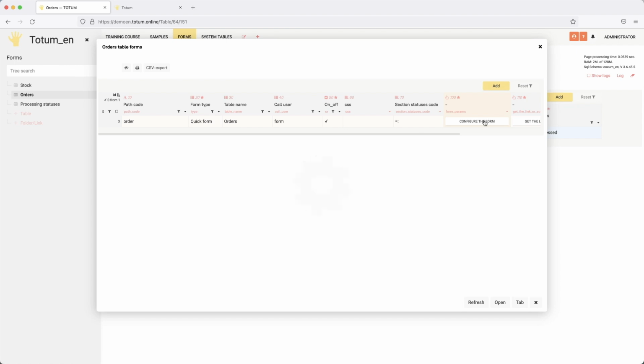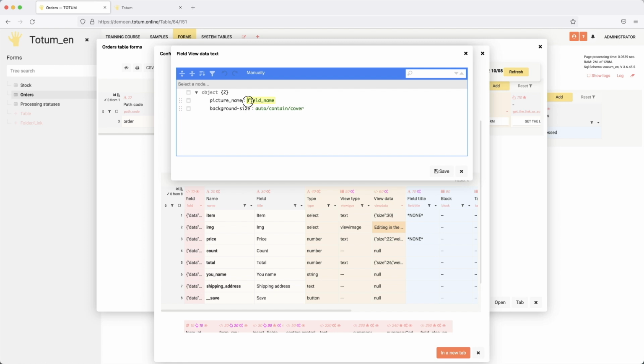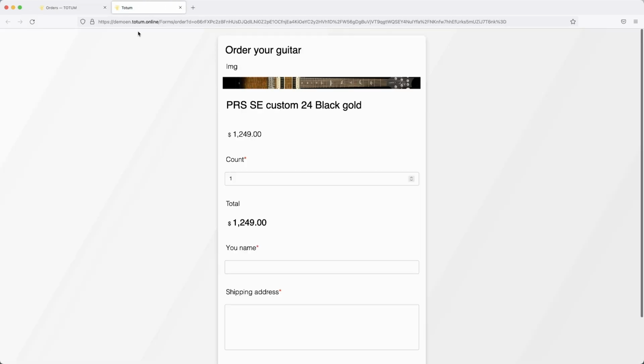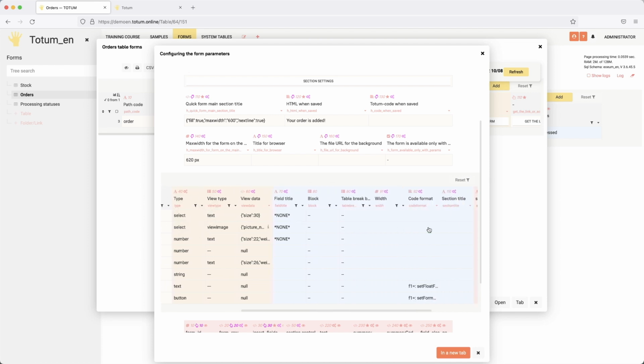We go to Forms. We click on Configure Form. Here's our image. We tell it view type, view image. We configure it, by default we say, and we need to specify here, field name. We specify the field name that is in the preview, which contains our image. And here we need to specify how this image is going to be filled in. I say cover. Okay, save. Let's see what we have here. We've got a strip with a picture on it. The only thing is, we need a bigger height, and we don't need a header. We'll put none.